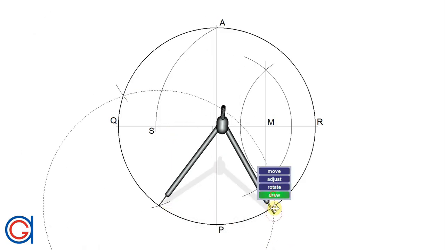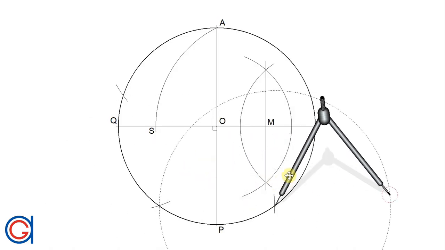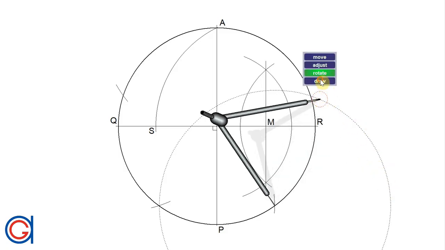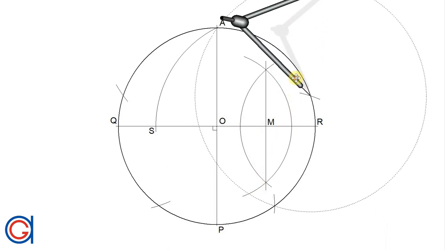And again, setting the compass again, we'll scribe our third arc, our fourth. And if we have been doing everything with precision and accuracy, our final arc should cut exactly on point A, as can be seen here.